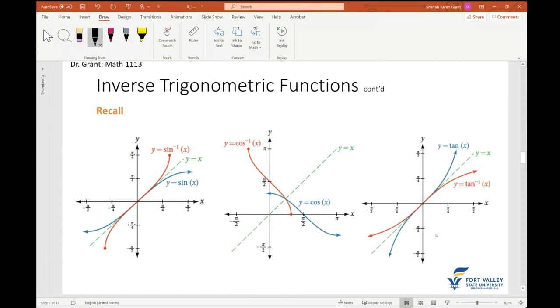Likewise, when we did the graphs, recall that if we draw the graph of f of x, in this case, let's say we're looking at the sine graph, and you want to see what the graph of the sine inverse function is, then all you need to do is reflect your function about the line y equals x, and then you will get your graph. Or you can switch your points and plot those and you get your graph. Like I said, we're just recalling all that we did before, but we're applying it to trig functions.